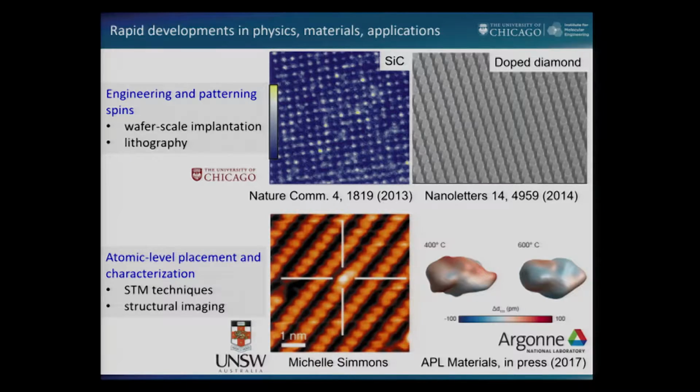Seems like an odd thing to do. But there are challenges, and I was going to talk a bit more at the end about that, but one is how can you really take these types of defects and controllably build networks and quantum systems? It's a very big challenge.